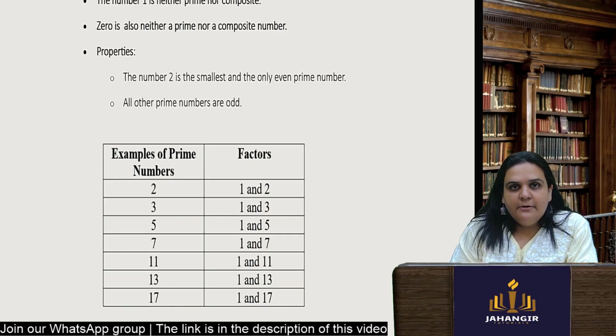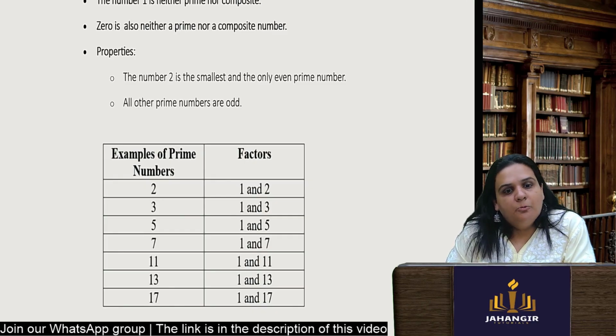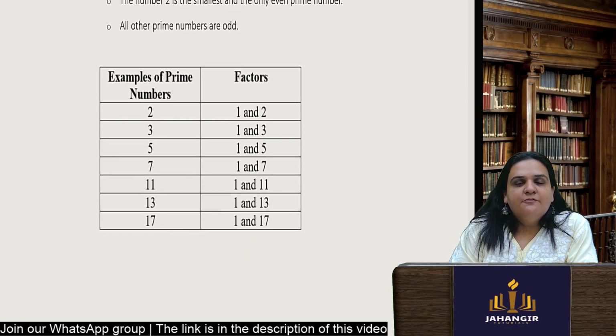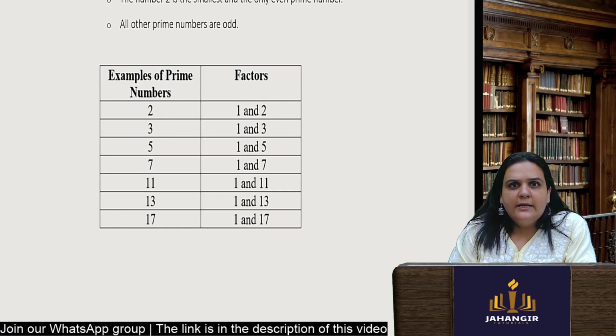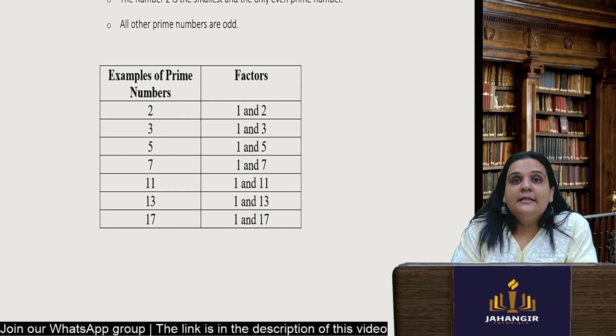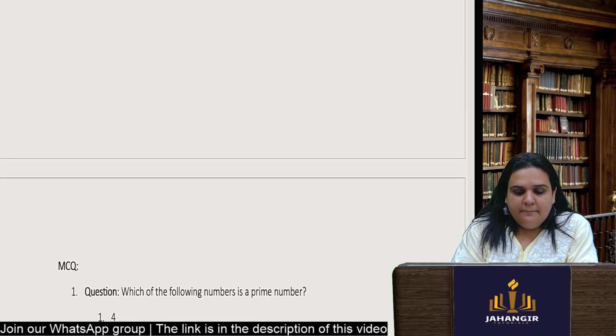It can be divided by 1, and it can be divided by the number itself, 2. Okay, so examples of prime numbers are 2, 3, 5. 5 does not go in any other table but the 5's table, 5 ones are 5. So 5 and 1. Then 7, 11, 13, 17, 19. These numbers are known as prime numbers.